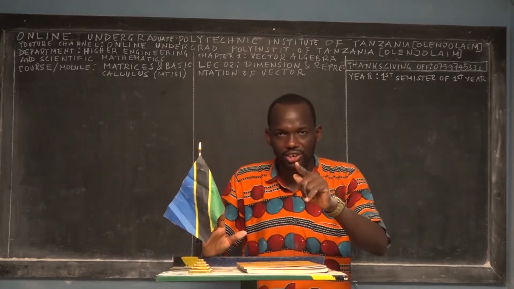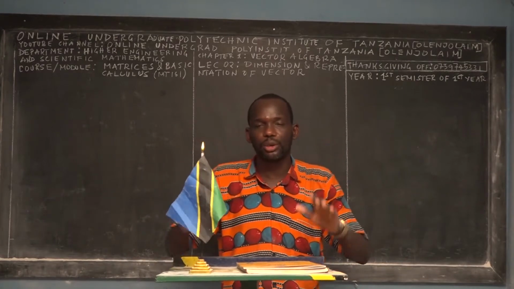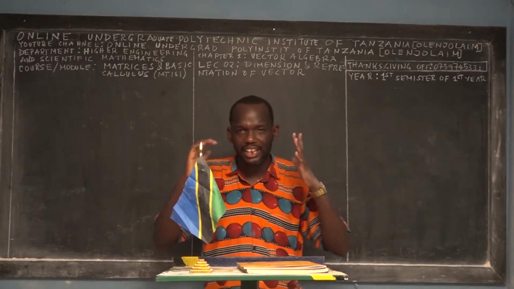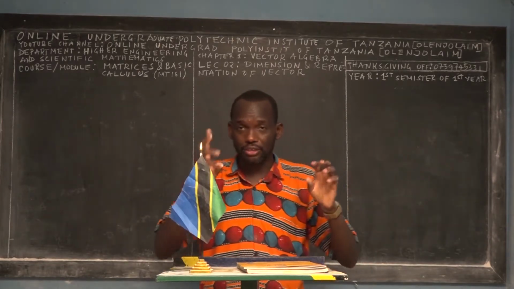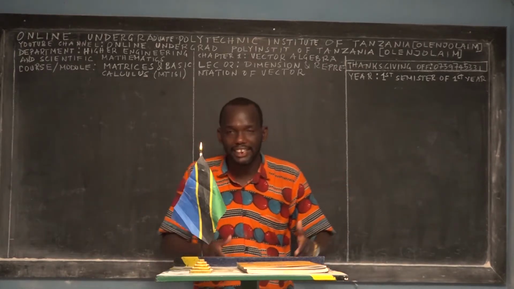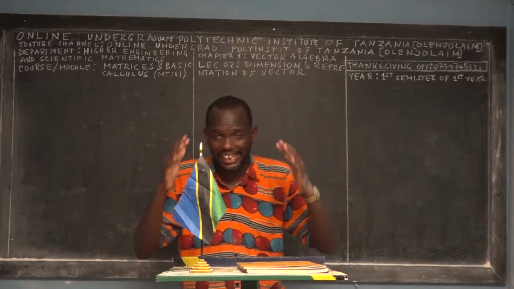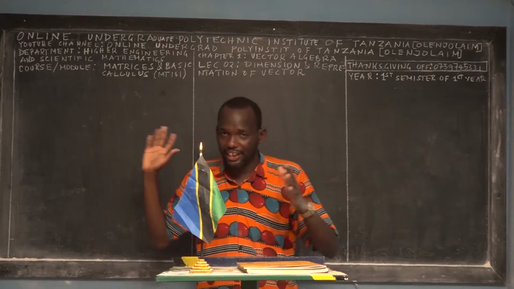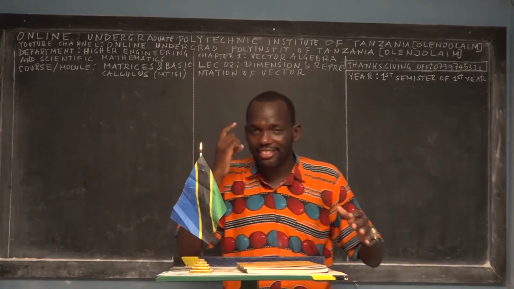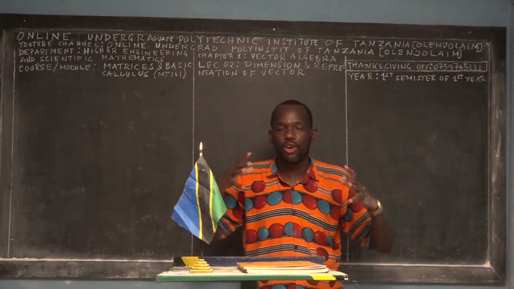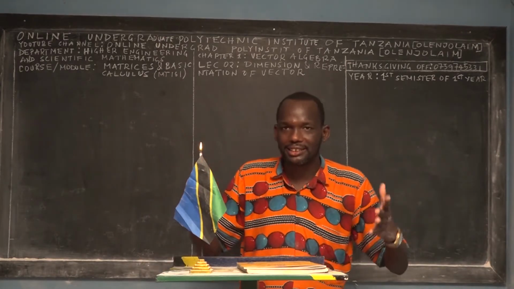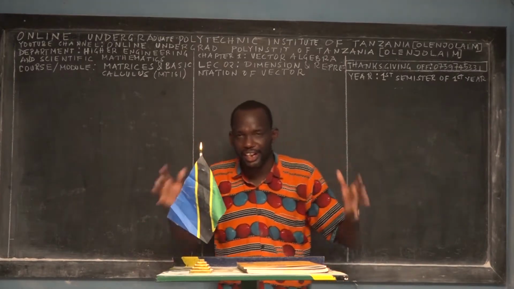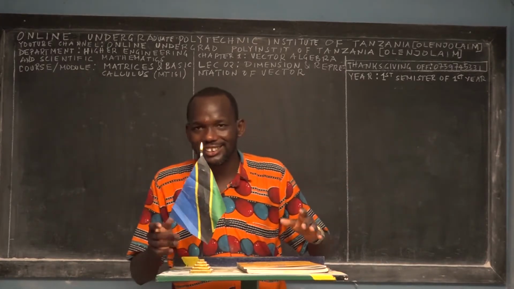Okay, we have some specific objectives. I would like just to remind you quickly. One of the specific objectives in this program is, first of all, to make our students love higher engineering and scientific mathematics. That's one. Number two, we would like to help them understand the courses or the modules that they are learning in engineering mathematics. That is the specific objective for the department of higher engineering and scientific mathematics. Then our third specific objective is to help students master and pass well the year continuing assessment when they are doing the year courses or the year learning at an undergraduate level. Right? Can I mention the third one?